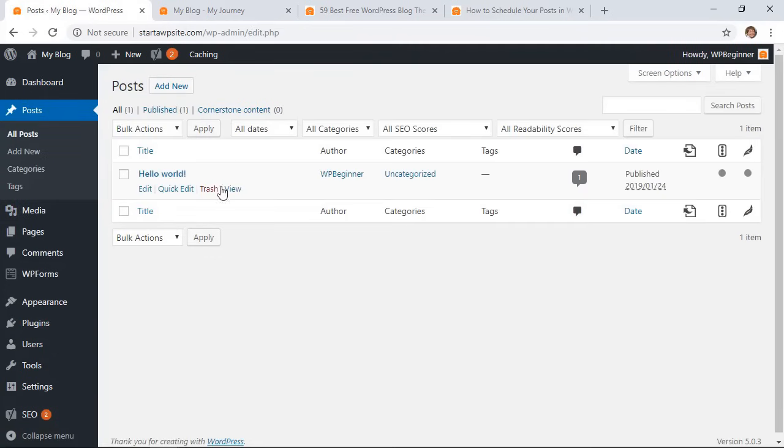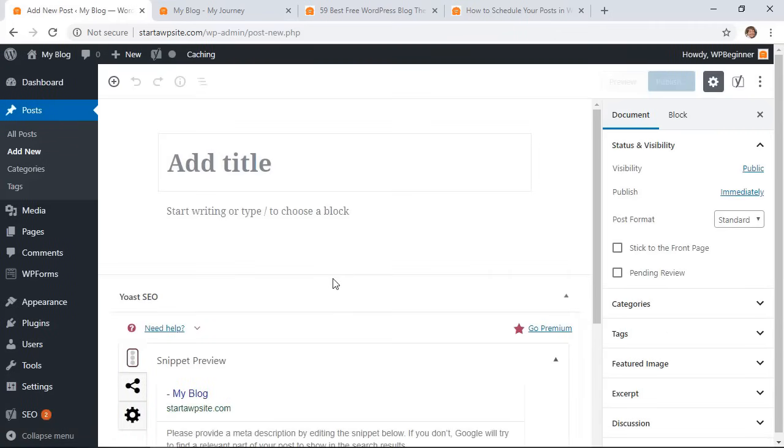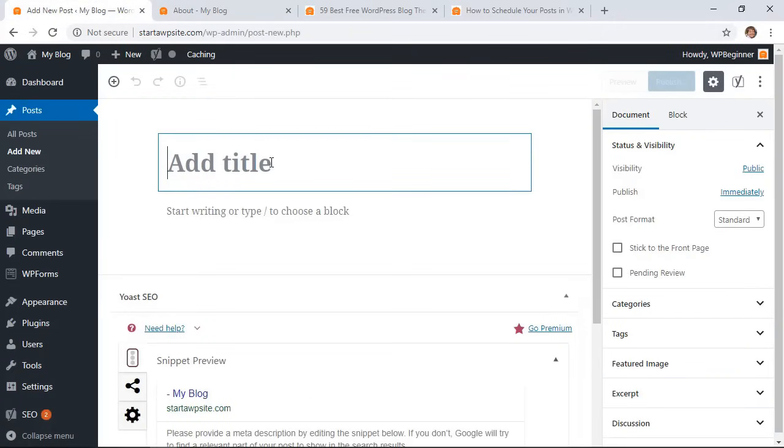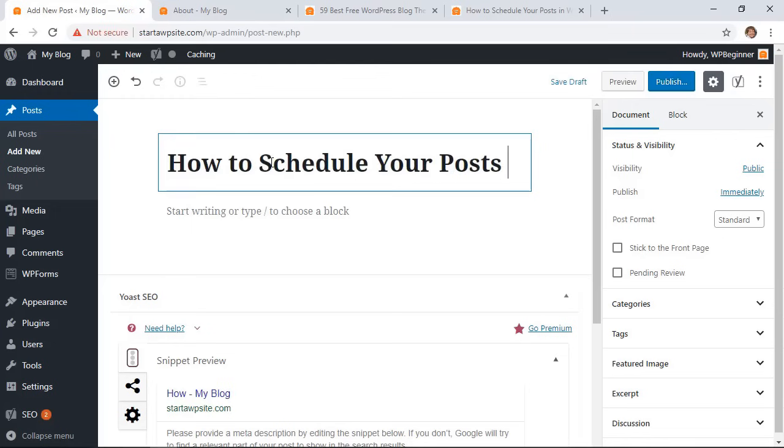By default, you'll get a Hello World post, and that is the first one that you can do. But this is the power of what you're doing for your site. You're setting up a blog, so you want to set up the posts and start writing. So let's go in and we'll just set up a quick blog post and I'll show you what you'll be doing. The title is the URL structure that we talked about. So you'll want to make sure that whatever title you do is very descriptive for search engines as well as for users. And I'm just going to show you what I mean.